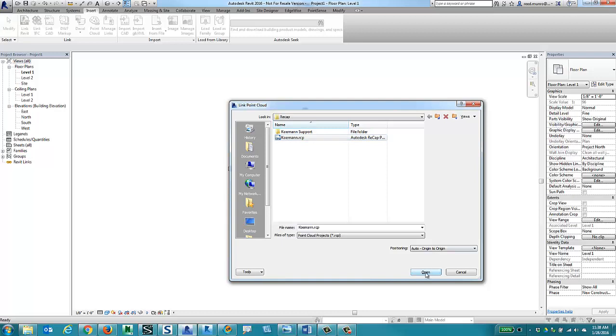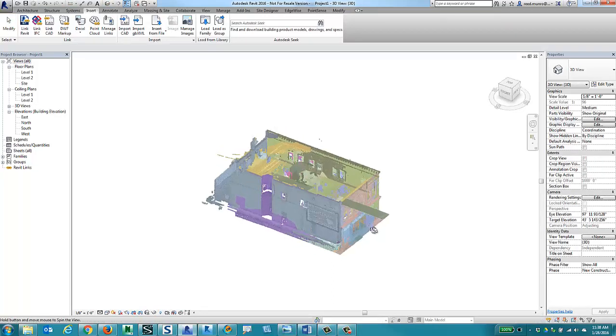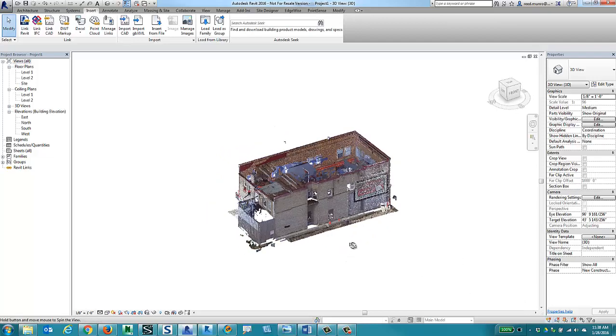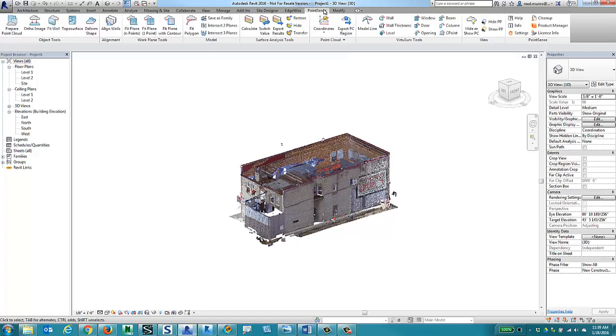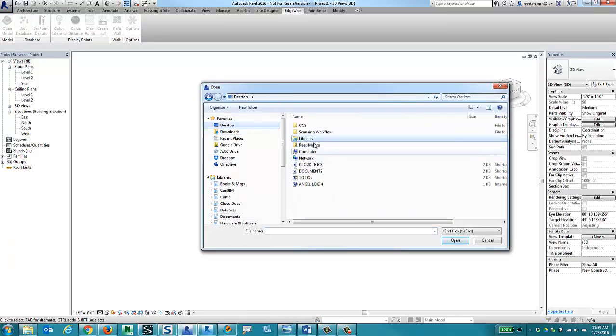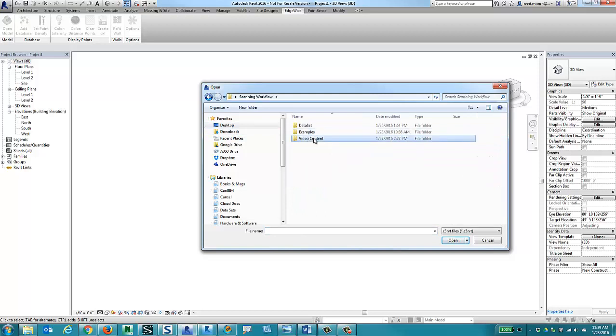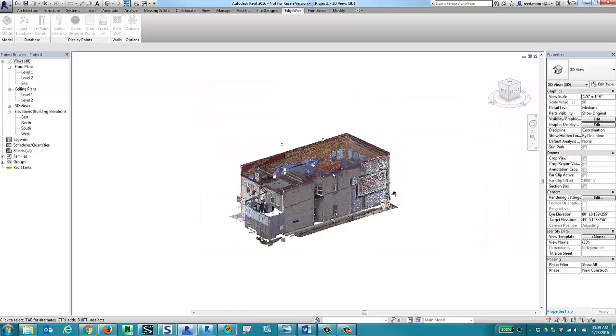So I take this RCP and I open it up, and I'll bring in my point cloud, and you can see my point cloud here. Okay, and now I will go to the Edgewise tab, and I want to open the model that I've extracted from Edgewise. So I'll select that and open model, and I will come into that project. That was placed in Edgewise, and here's that C3 RVT, and we open that up.